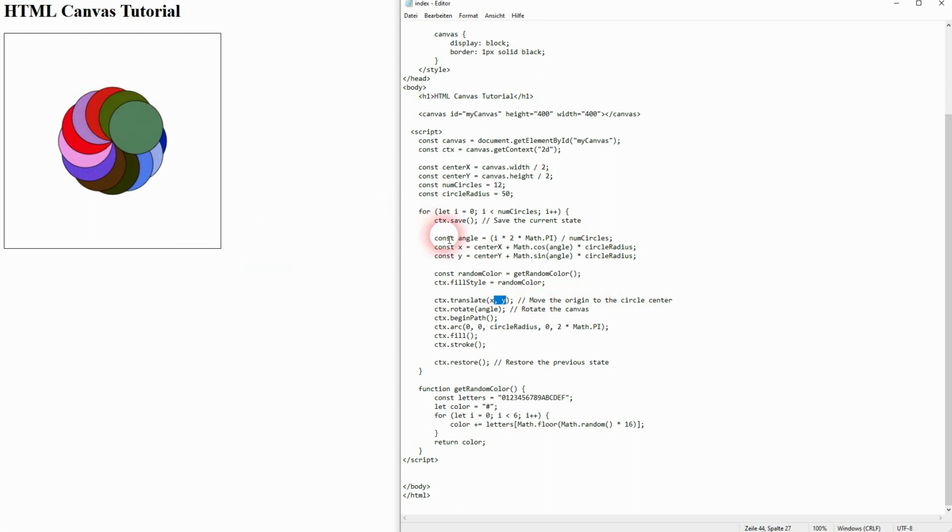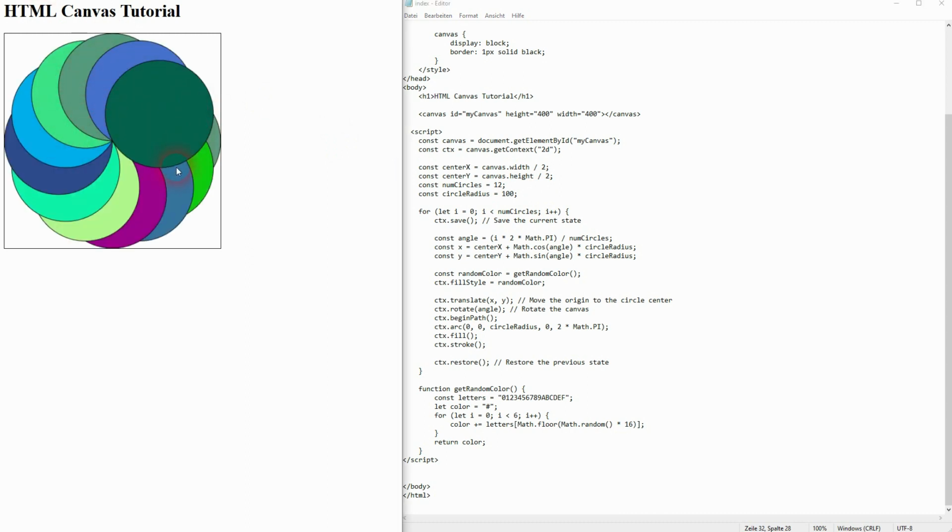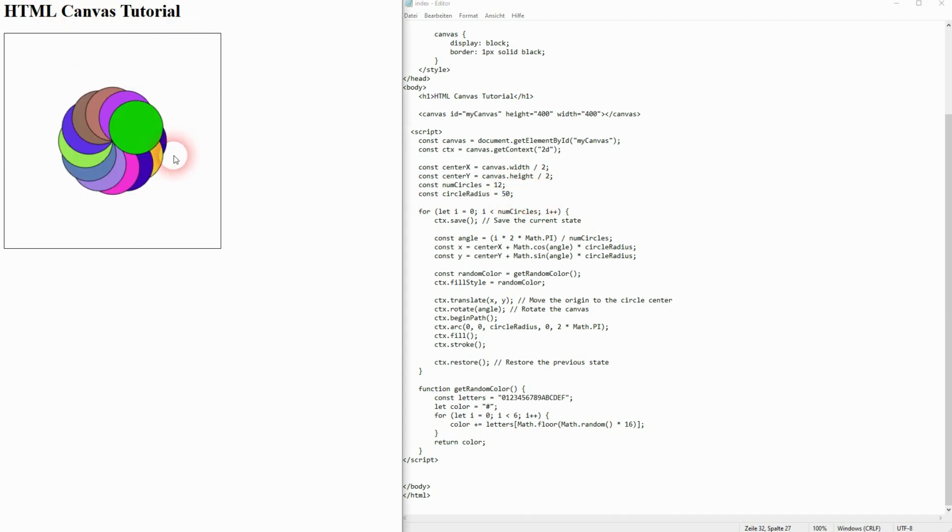For the angle, obviously this is just one example, but I think it shows you how you can use this rotation transformation. Let's play around with the values. You can see it still works. Big radius, and it also gives you a different random fill color every time I refresh it. Let's make it 20 circles. It looks like this. And if I make it only 5, we have this effect.